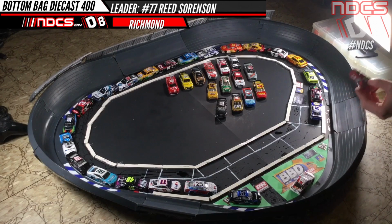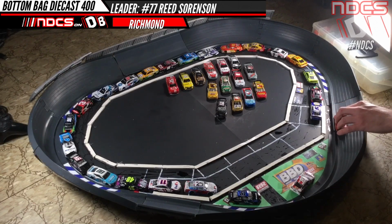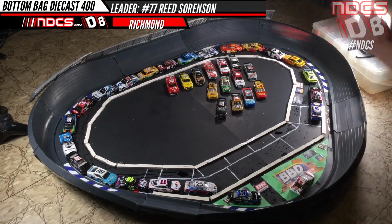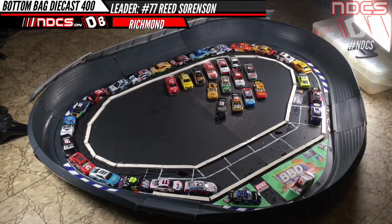Here is Ross Chastain in the Buffet Racing South 39 car. Of course, Harrison Burton did not qualify for tonight's race, so he's the only Buffet Racing South Camaro on the track. Unfortunately, not that good of a push, but he'll get around J.J. Yaley. Definitely a very interesting result tonight with 2 cars left to go.